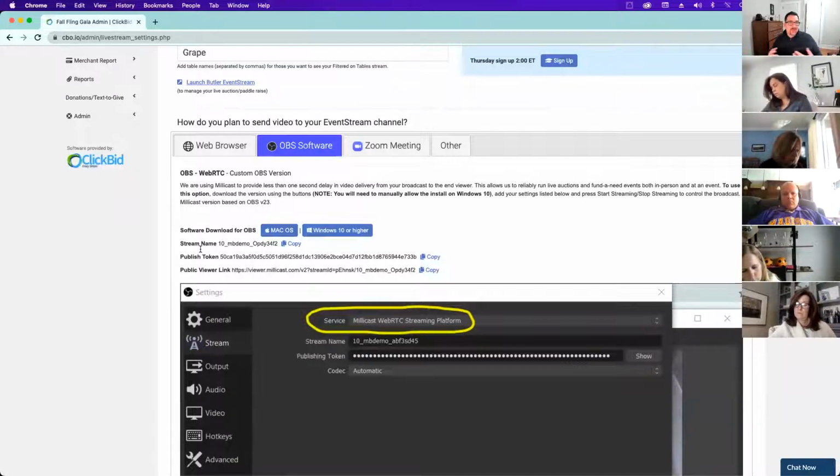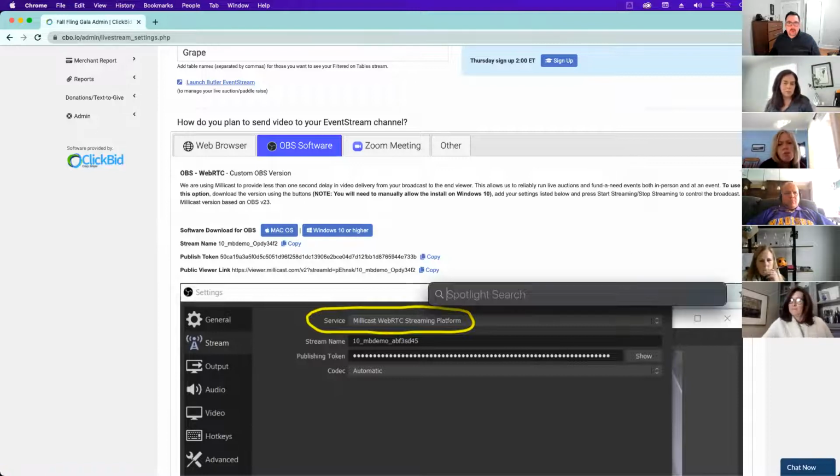And so you've got to do the same thing with Open Broadcasting Software. Once you hit start streaming, Open Broadcast Software has to know where to send your video and how to log in, so that it can drop it in the right place and everybody at your event can see your video. So let's pretend I just clicked and downloaded that.